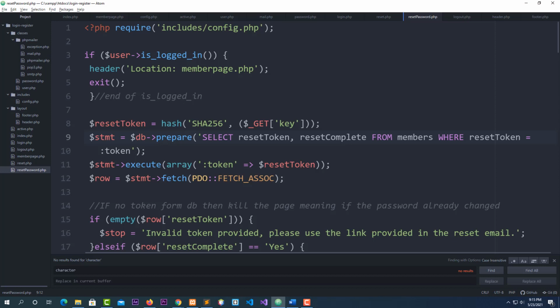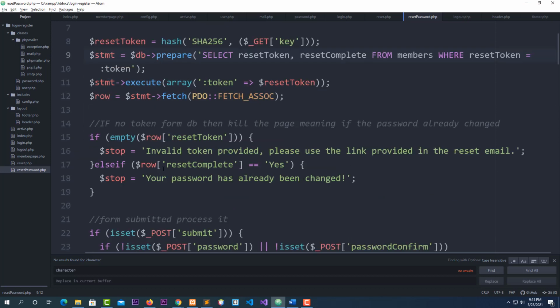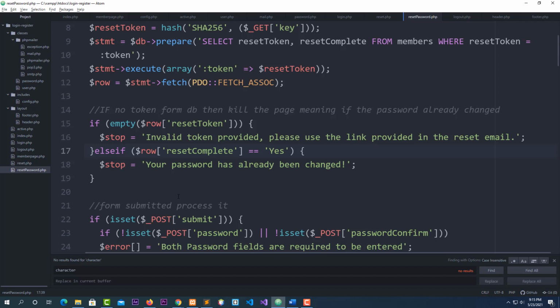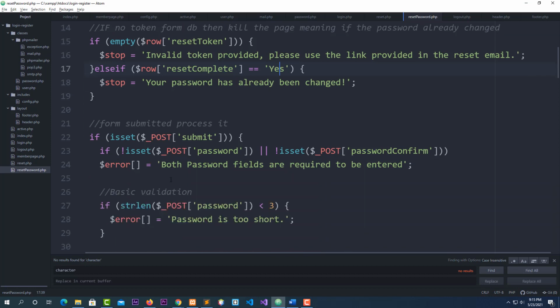Fetch PDO fetch association. If empty where reset token, stop, invalid token provided, please use the link. Okay, that's the else if where reset complete equal yes, stop, your password has already been changed.